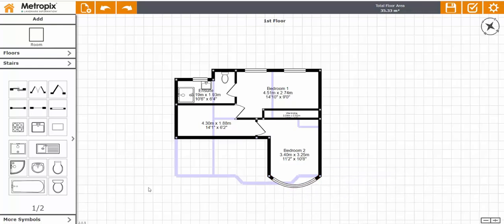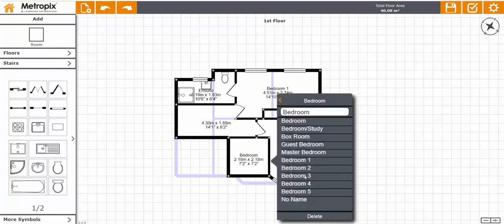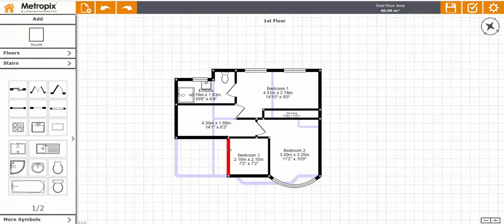There we go. Add room again. Let's pop on bedroom 3. Go bedroom number 3, and there we are. Now, one little tip here, you can hold a wall. If I left click and hold on that wall, and I'm going to use the right key on my keyboard, and you'll see every time I nudge it, it moves in 1 centimeter at a time.